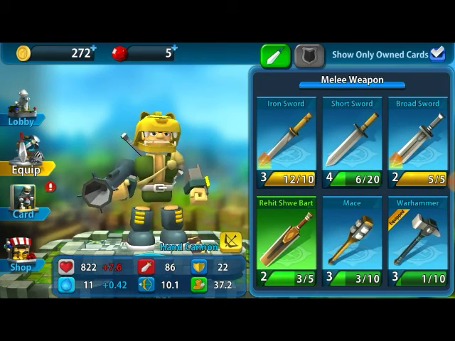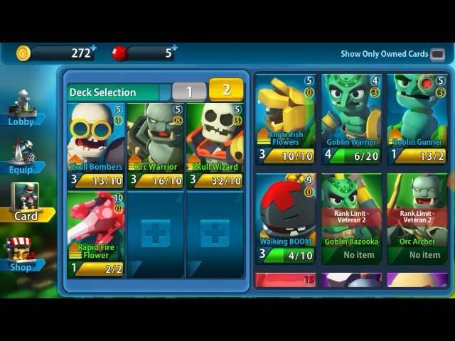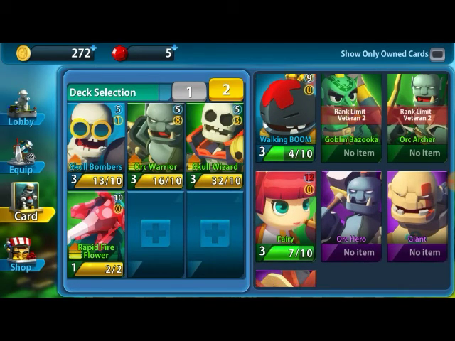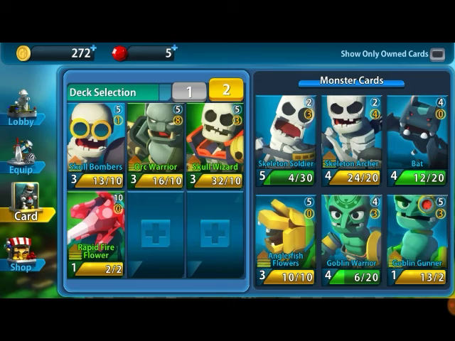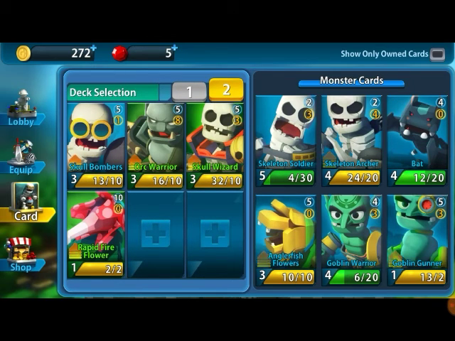Let's showcase our cards, alright. Okay, we have a skeleton soldier, skeleton archer, bat, angler fish, flowers, goblin warrior, goblin gunner, walking boom, goblin bazooka, orc archer, fairy, orc, hero, giant, and Wyvern. Whew. That was tough, man. Then we have a rapid fire flower, skull bombers, orc warrior, and skull wizard. So, yeah. Is team one more aggressive than team two? Yeah, team two is more aggressive though.